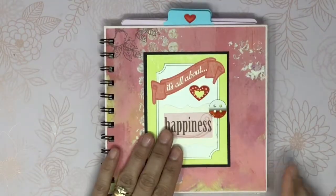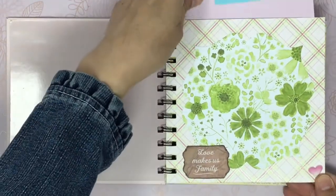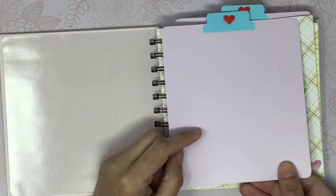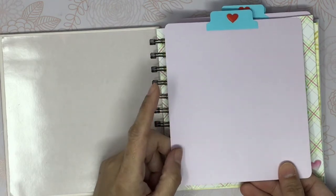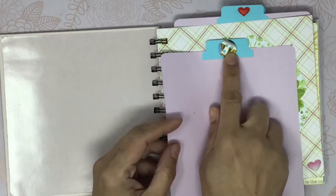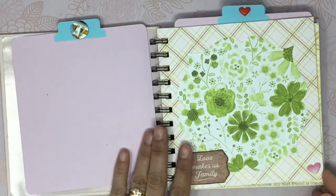Last but not least is the Happiness mini album. I have some inserts here, so it's a top-loaded pocket, and this could be for journaling. And then look, there's a paper button here to decorate the tab.